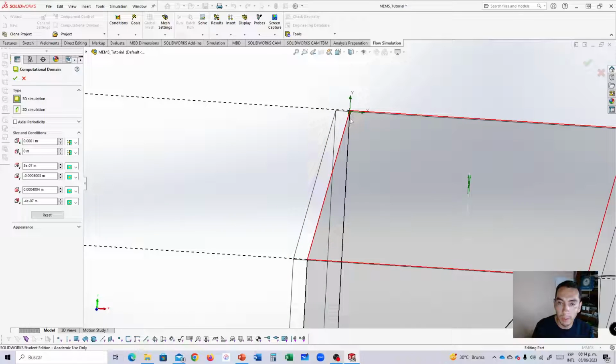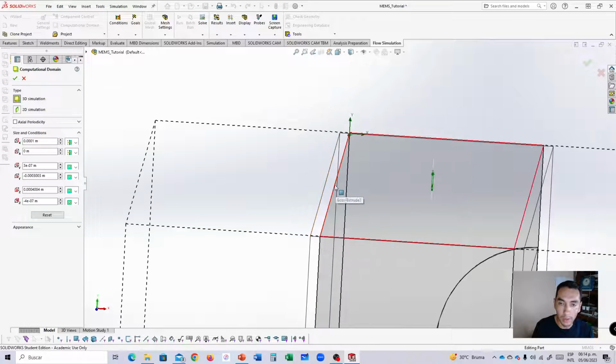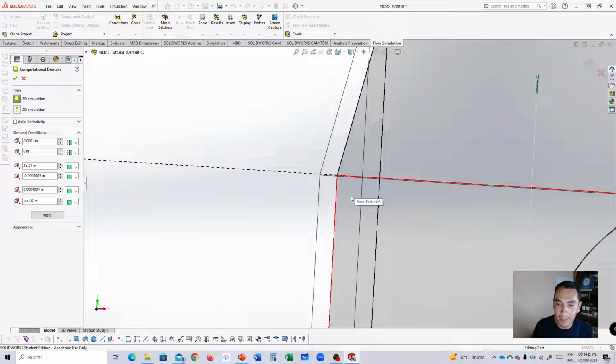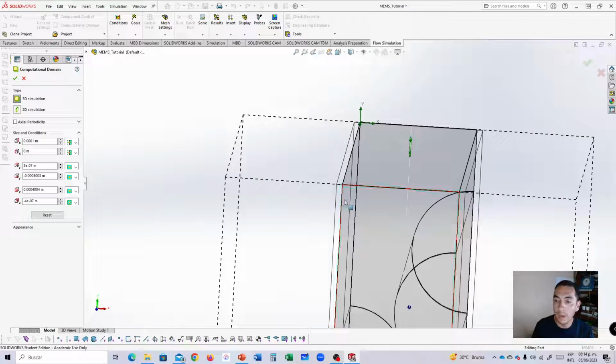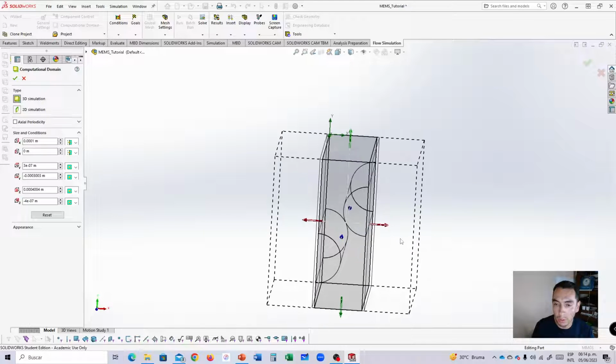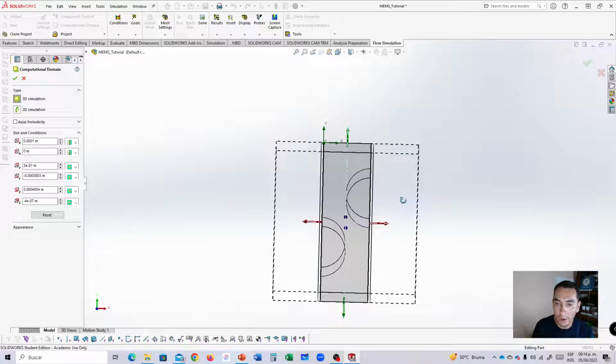So it's going to begin here in the section that is of interest for us. We are not considering inside the computational domain this wall here. So what is happening inside this solid is going to be happening in this symmetry region. And the same is going to be for the right side.